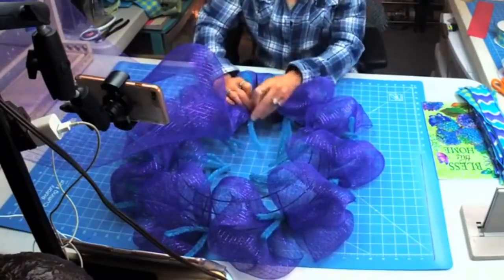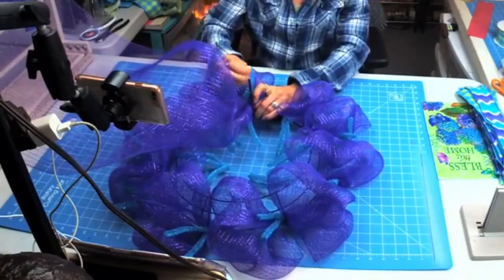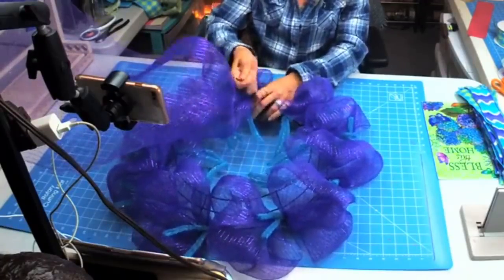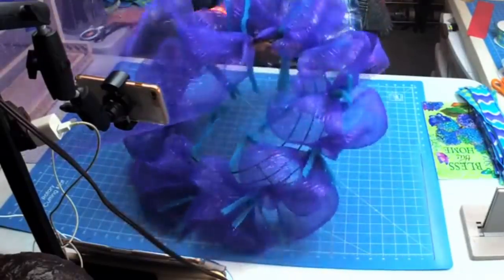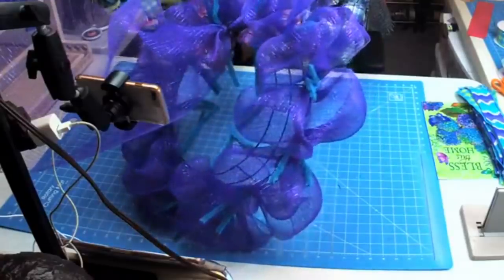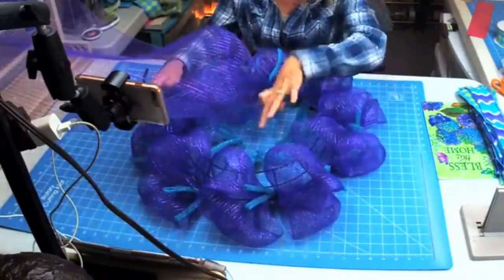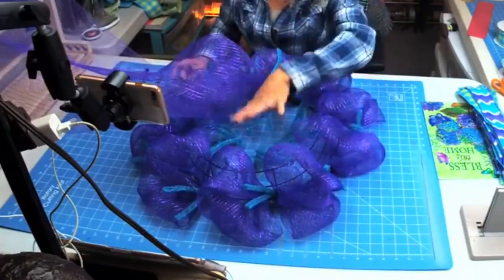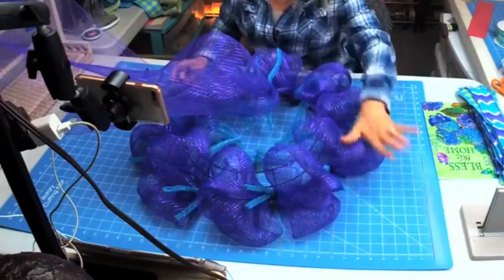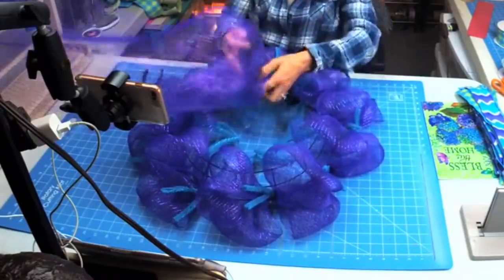I do this on the top because when I transition, this first top one always seems to want to fall downwards, and I want it to stay up. So this is just what I like to do. A lot of people start their wreaths from the top, but I always start mine from the outside and then go to the top. If you start from the top and go to the outside, you don't need to do that because you're going downwards. But I'm coming up, and I don't want my thing to fall.